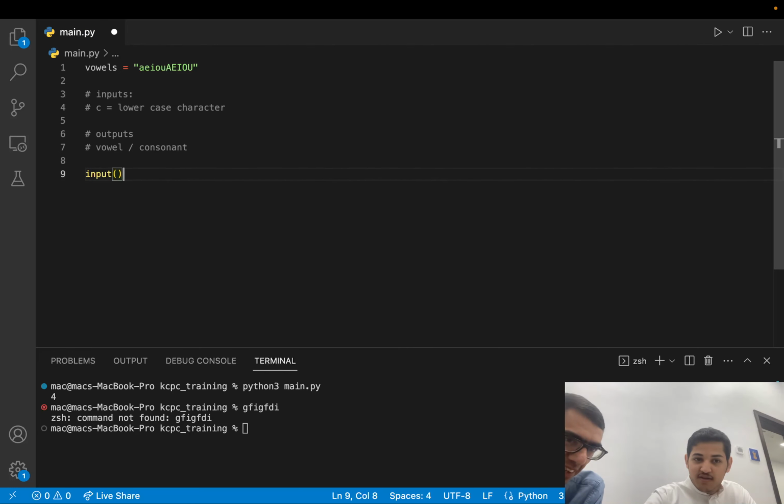This will take the value, and we need to keep it in a variable. How to store it? Store it in a variable. You can call it whatever, user input or whatever.